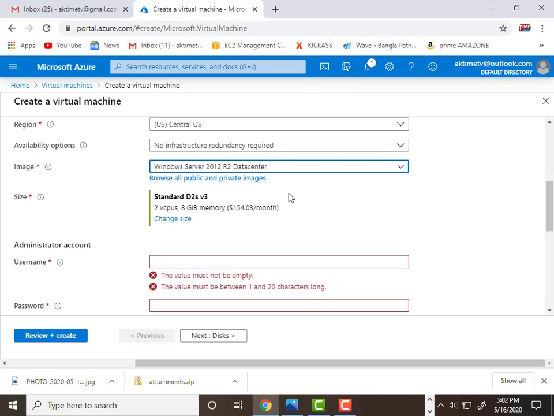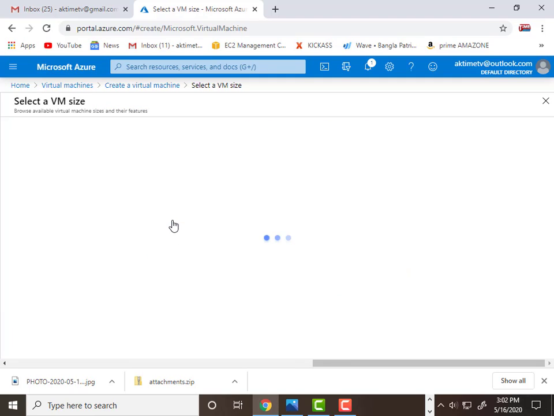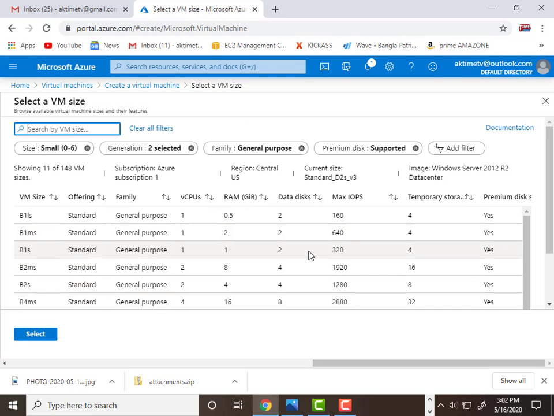Okay, so now I'm in here. Now we go to the size. We don't have to do anything. The default is set up for us, which is 2 vCPU, which is virtual CPU, then 8 GB memory, monthly cost 154. That's the standard. You can go to change size if you want to go higher than what it is.